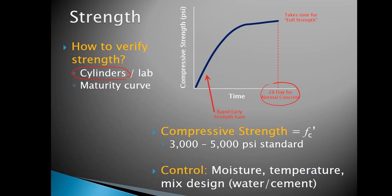Another thing that sometimes is done is what we call a maturity curve. We see this a lot of times with bridge decks, where we want to know the true strength of the concrete as it's curing. Essentially, we know that based on this curve right here, if I plotted compressive strength on the y-axis relative to time on the x-axis, we would develop some sort of an area under the curve. And there are correlations that say it's going to take a certain amount of area to reach a certain strength. And so we know that compressive strength is also going to be a function of temperature and moisture and some things like that.